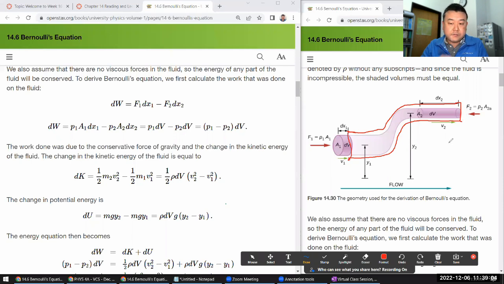Now you might object, but what about the fluid that entered from here into here? That's not the same fluid that came out this end and into here, right? It's not the same fluid, but when we are considering the change of energy of this portion of the fluid, whether the fluid that came out at this end is the same fluid that came in at this end doesn't matter. So we can do that switch without affecting any mathematical expressions.